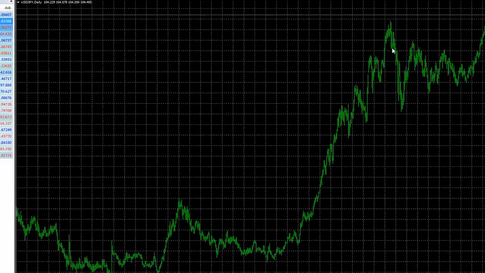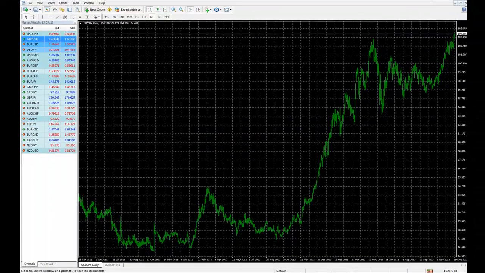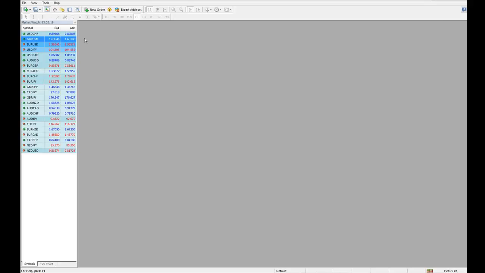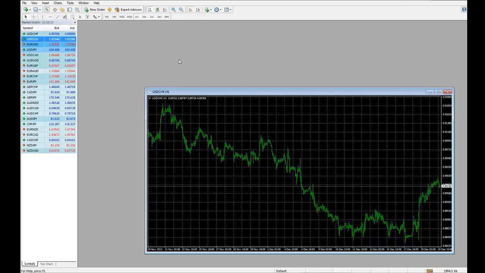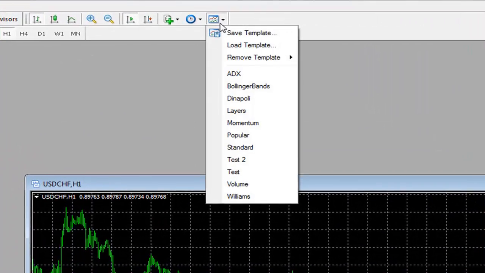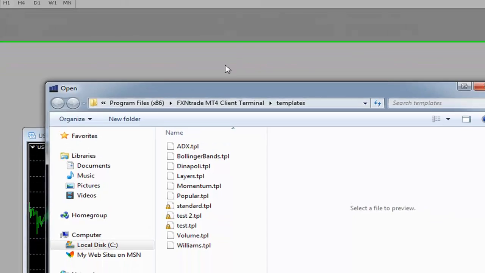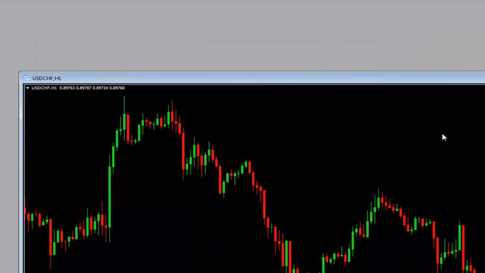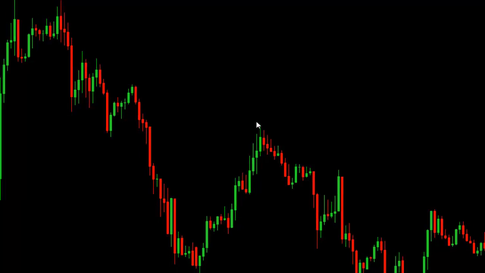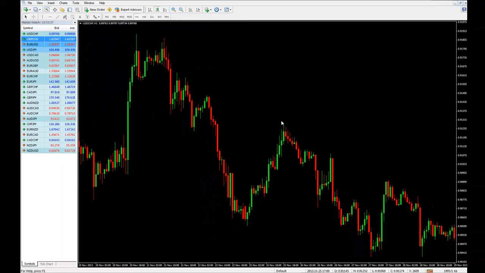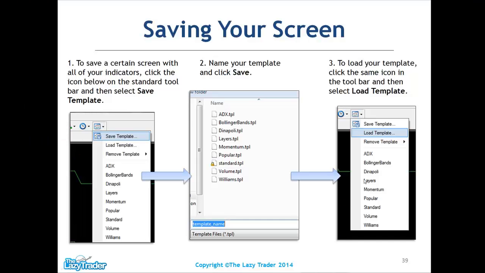Now when I come on to MetaTrader, if I've got no charts open, a completely blank screen again, I can just add a chart, and I want to go straight to my test 2 template. I'll click templates. I'm going to load a template this time, and I'm going to double click test 2, and the chart will look exactly like I had it before. That I think is critical. You need to be able to have and access the templates that you feel completely comfortable with while you're trading. Very simple process on MetaTrader 4.